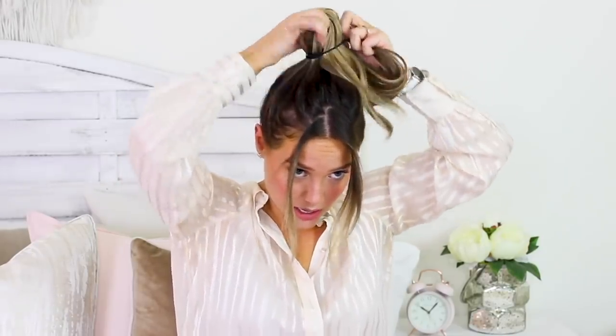I am going to take a brush just to smooth out any bumps in the back and just around the sides as well. Now taking an elastic, I'm just going to secure both my hair and the extensions in place. Now to create even more fullness, I'm going to just take this comb and back comb a bunch of the hair so it looks a lot more messy and a little bit more undone.